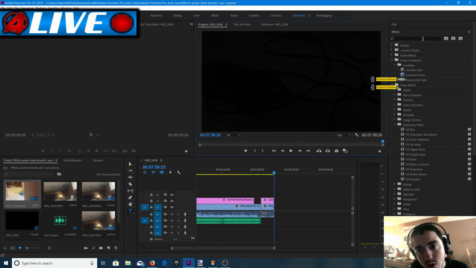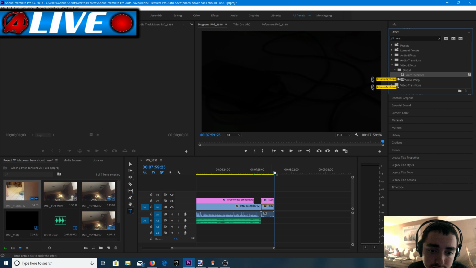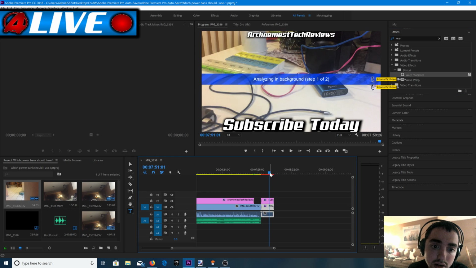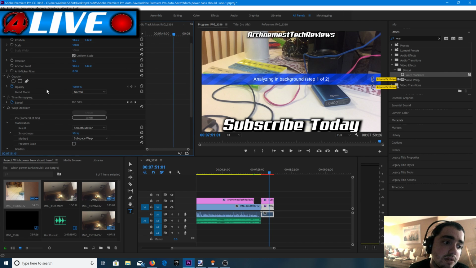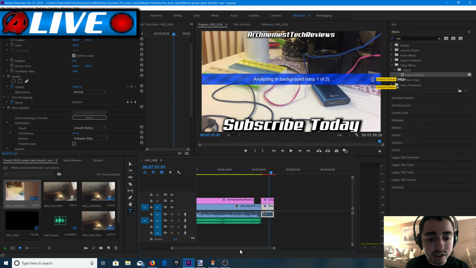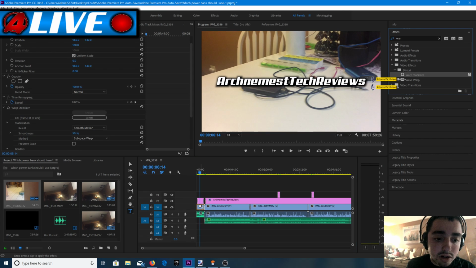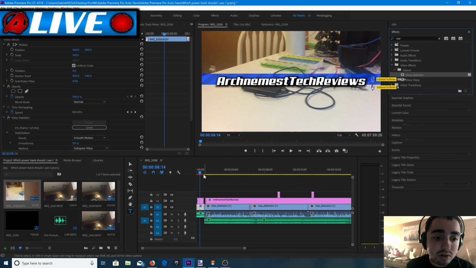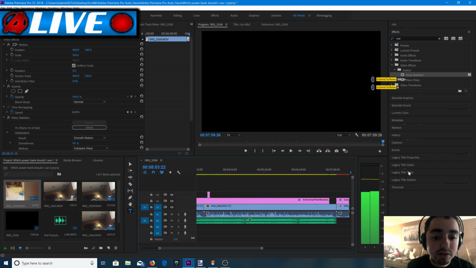I'm going to put this warp stabilizer on because we'll see how it stabilizes the image. Let's see how this goes. It's going to analyze the background, which will take a bit of time. So let me apply a warp stabilizer beneath the two footages, which in fact we're doing now. It will take time for me to do that because I need to apply them.